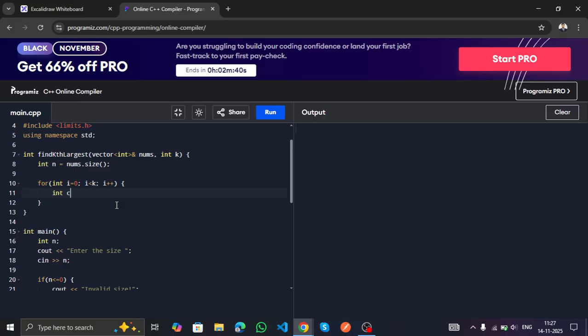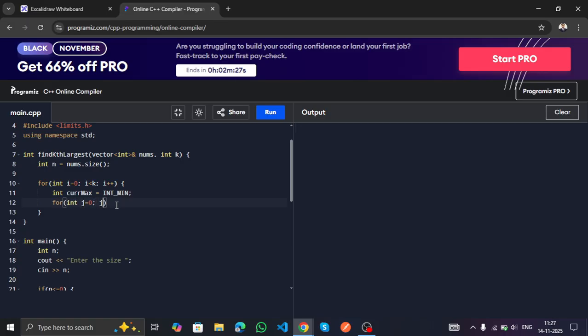So int current max equal to int min, and I will run a loop for int j equal to 0, j less than n, j plus plus, and inside this I will check if nums of j is greater than the current max or not. And if I find that my current element is greater than the current max, then I will update my current max with that nums of j.